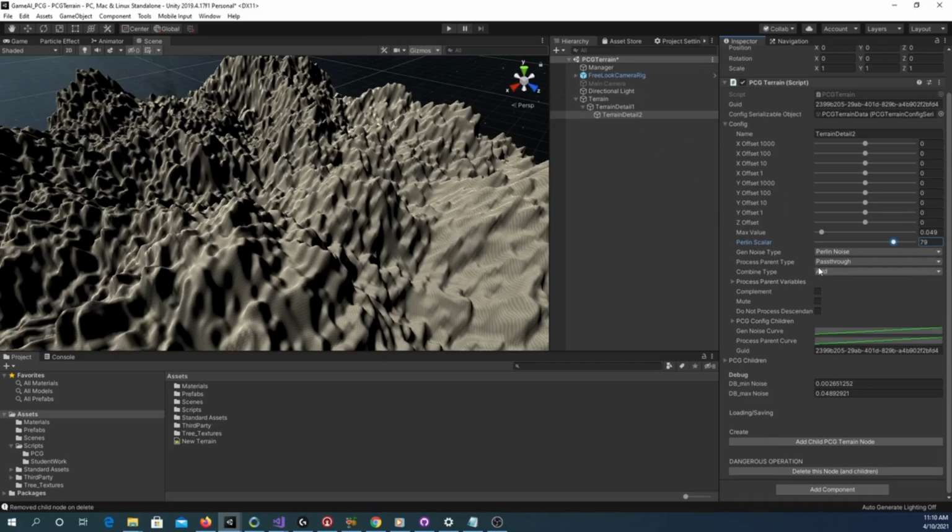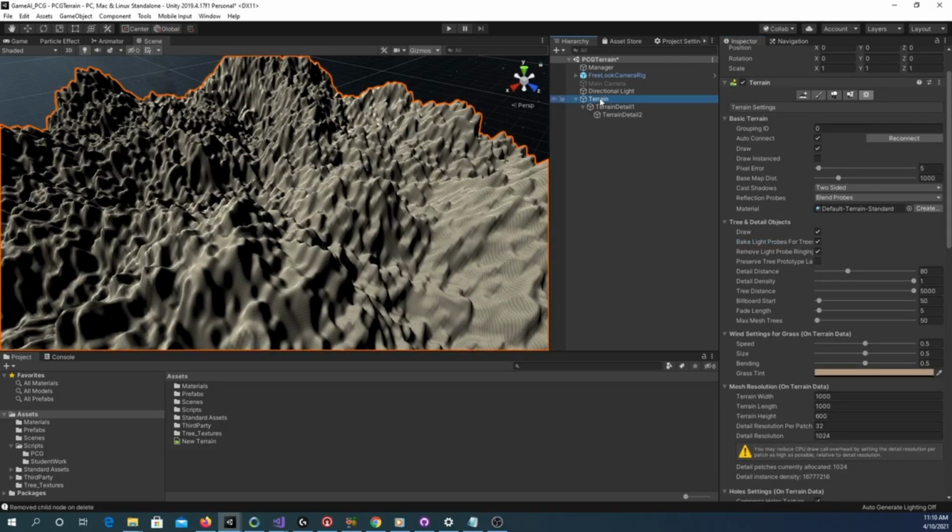Well, actually, I forgot to mention these drop downs. So with these drop downs, once you have a hierarchy, there's a way that the nodes are parsed. So the first step is the noise is generated for a node, but then that noise that's generated can be processed by a child.